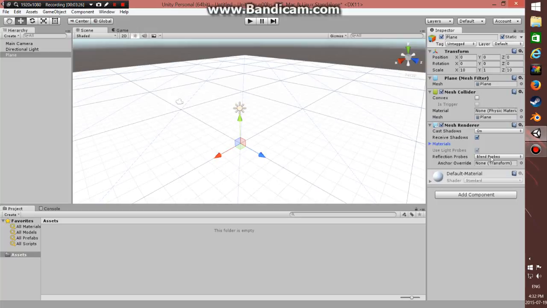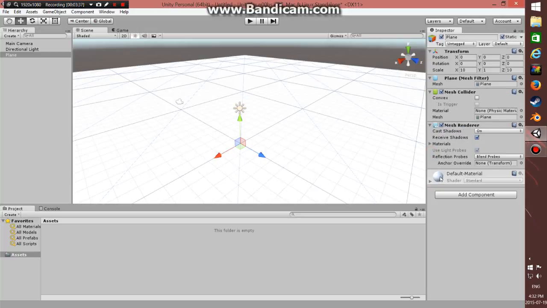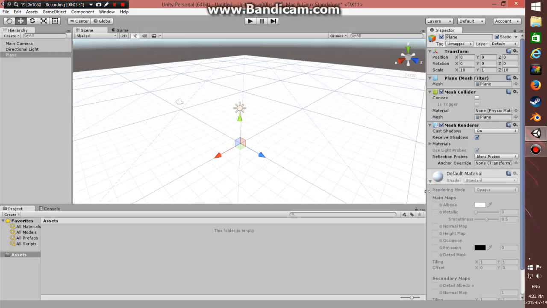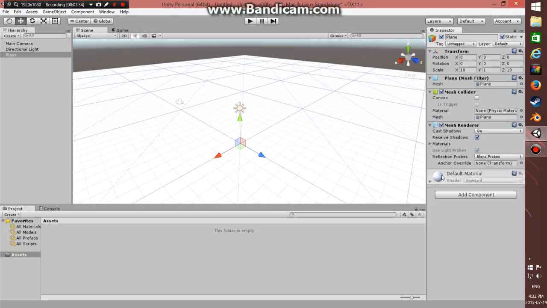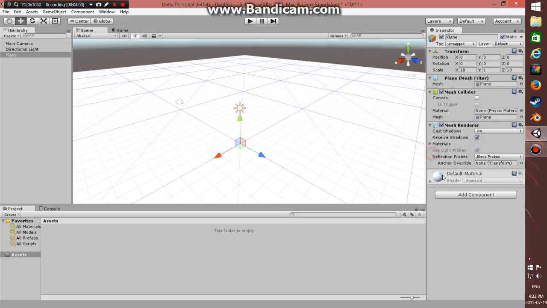And then we have this reflection probe setting, nothing we're going to be going over right now. And then we have the material. We're going to be going over this a lot later, but this is basically what gives it the color. So if I didn't have this material, it would be a pink blob, because that's what it's told to do when it doesn't have a material. But anyways, this material is set to white, no emission, no other textures, all that stuff. It's nothing really important that we're going to be going over right now.